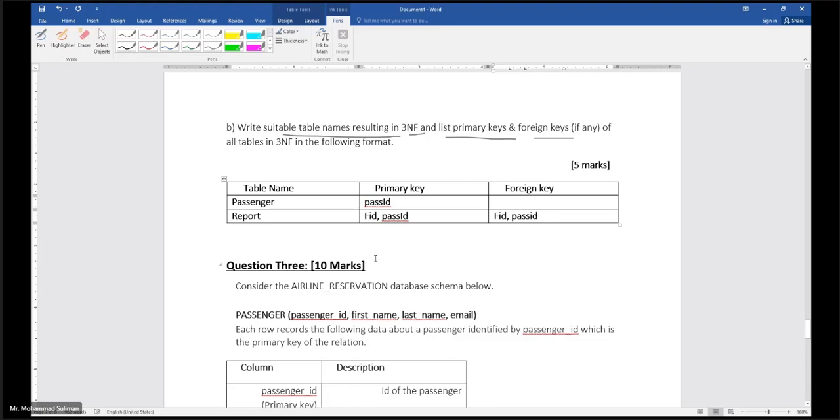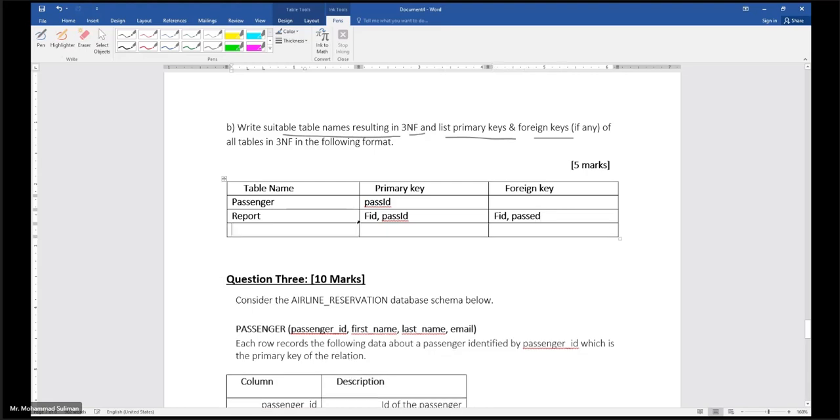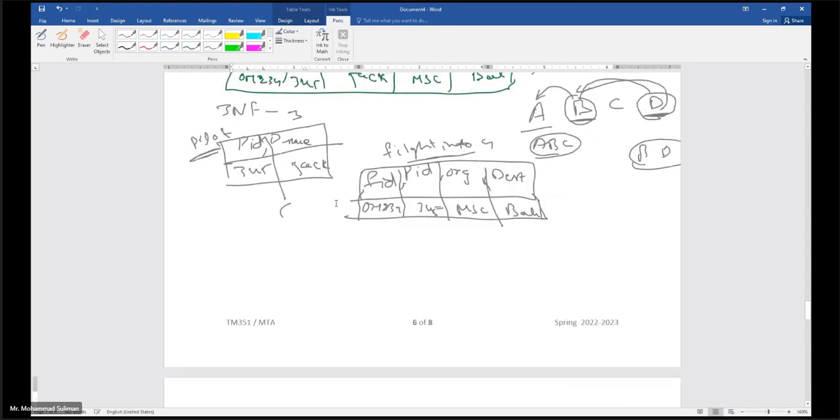Then we have the pilot table, where pilot ID is the primary key. We did not underline it. Remember that all the primary keys should be underlined.